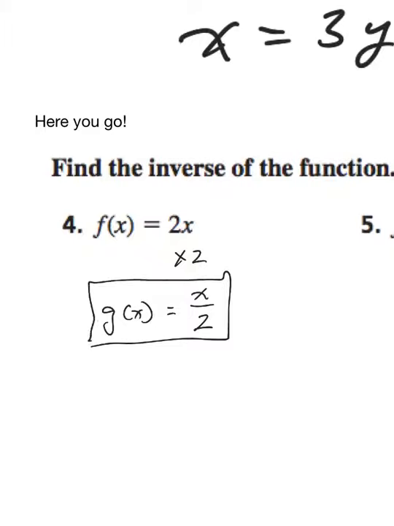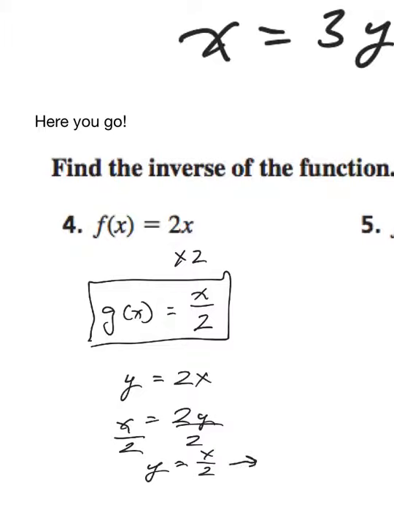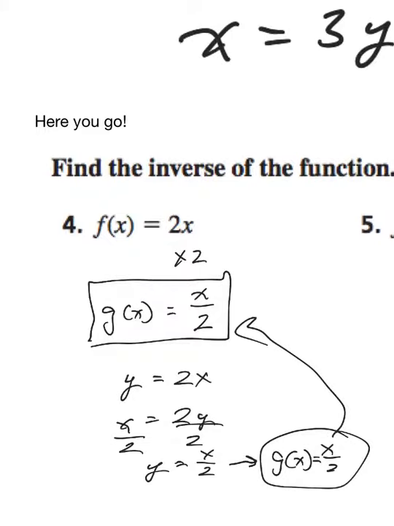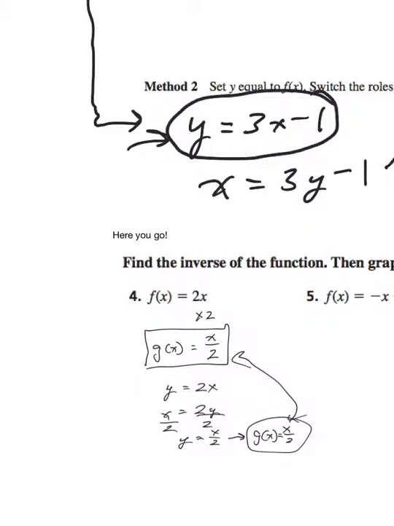The other way to get the inverse function is to simply swap the y and the x. So instead of y equals 2x, we'll say x equals 2y, and then we'll solve for y. So y equals x over 2. And again, we want to distinguish this from any other y, so we'll just call it g of x equals x over 2. Well, guess what? There it is, right? So both processes seem to work fine. You get to choose. And lucky you, huh?